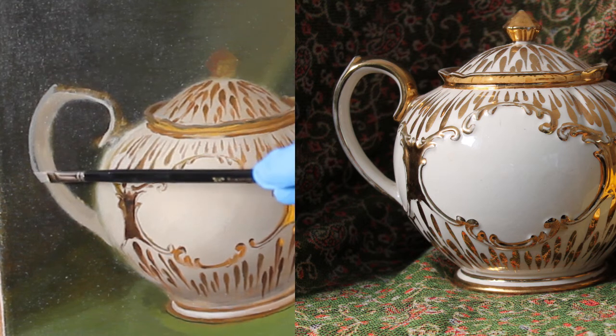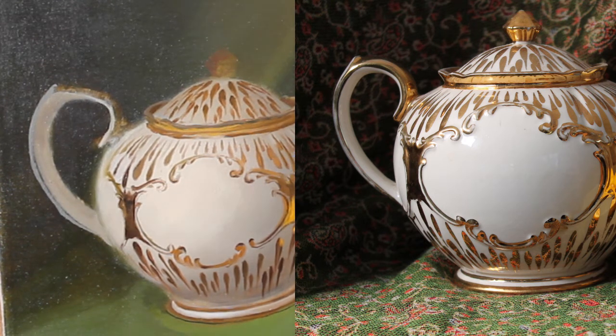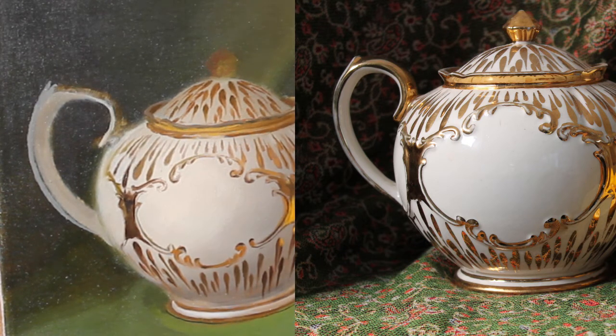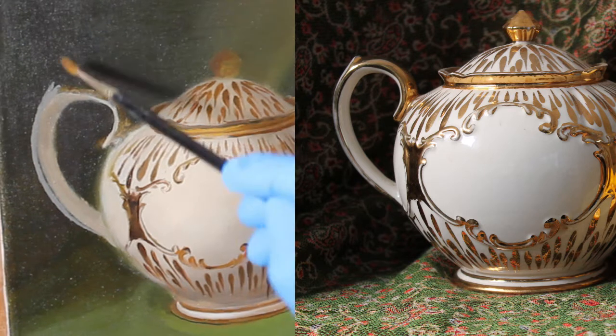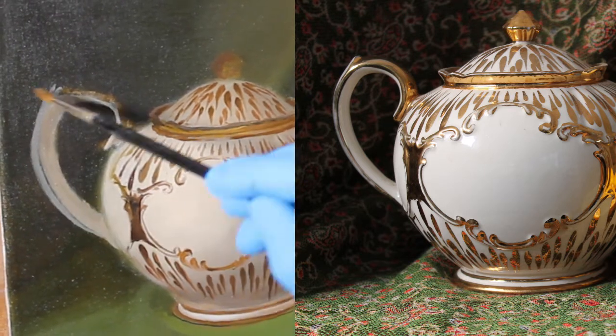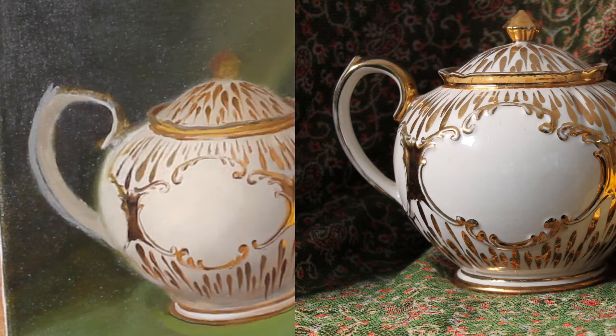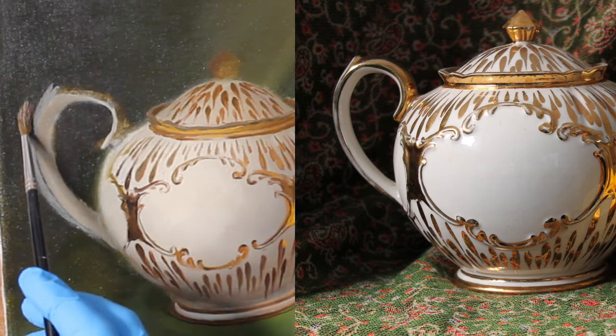So now you can see I'm going down with the brush in the direction of the handle, but then in a moment I'll get a softer brush just to flatten down any ridges that are on there. So there you can see I'm just softening the edge of that line.